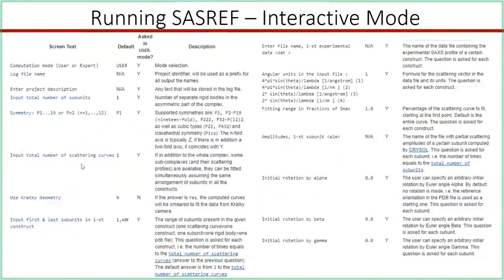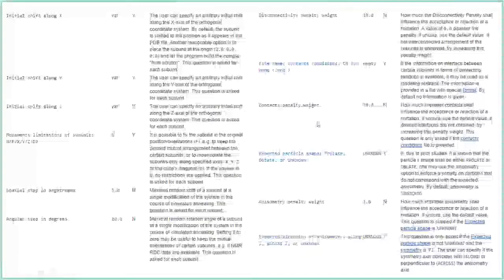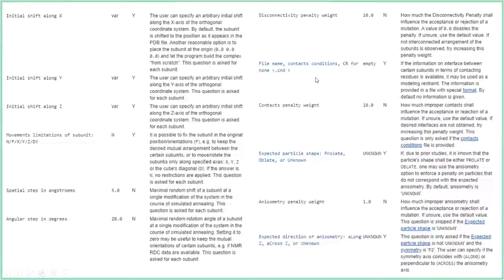So all these are pretty obvious inputs. You can use either the user mode or the expert mode, so you have a variable amount of control on each one of these inputs. One thing I highly recommend is going into it with some knowledge of contacts. In my experience with SASREF, while the program claims that it can run with no information, the results can be wildly inaccurate.